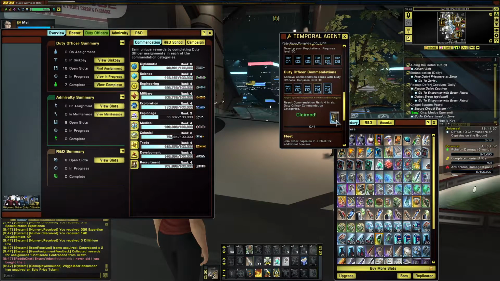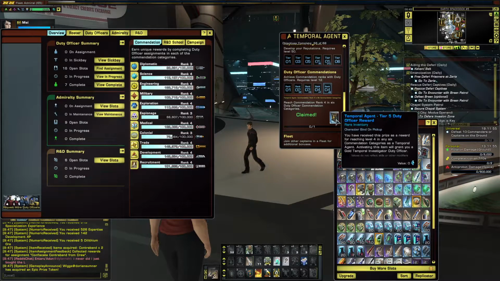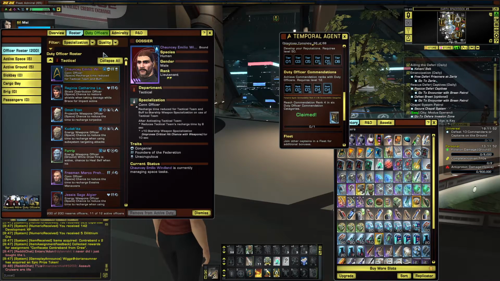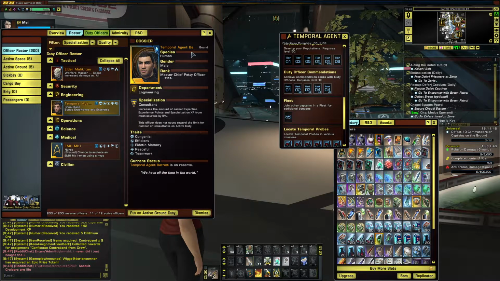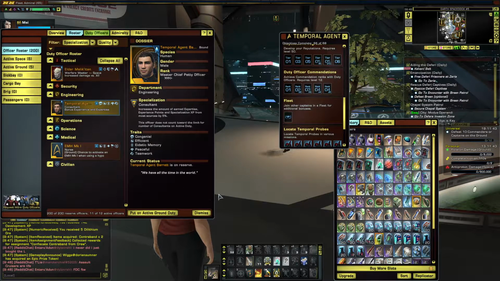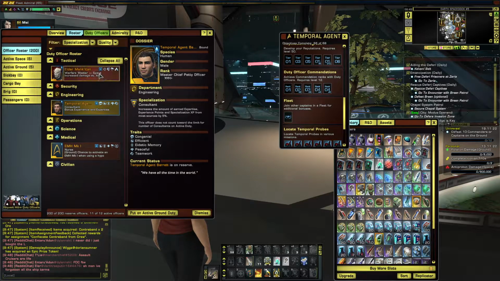However, once you get 6 of them up to maximum, you get a unique duty officer called Temporal Agent Barrett, and this is him in my duty officer roster, and this is it. If I was to equip him in ground or space, he'll give me improved experience and expertise, although he's very good at doing general duty officer missions, same with the other rewards that I've managed to pick up over time.